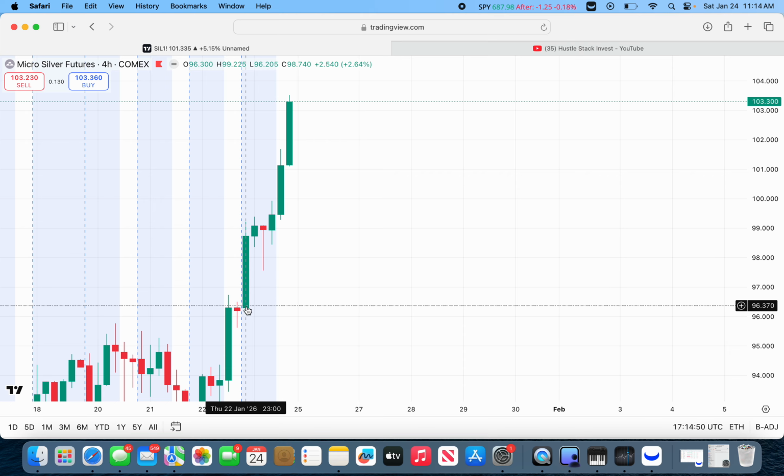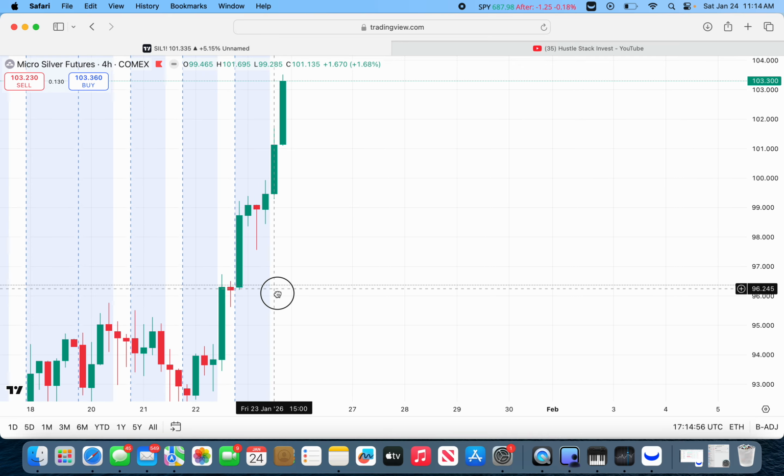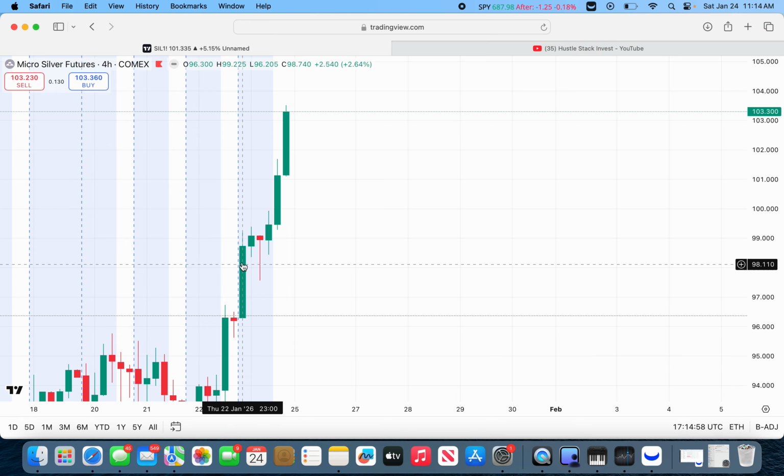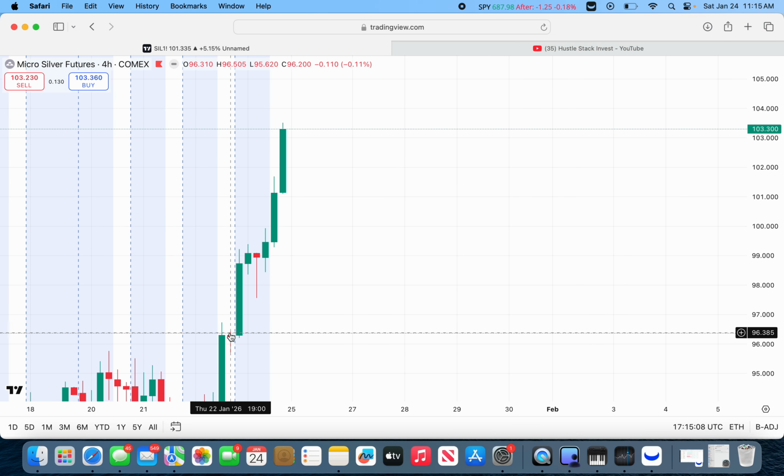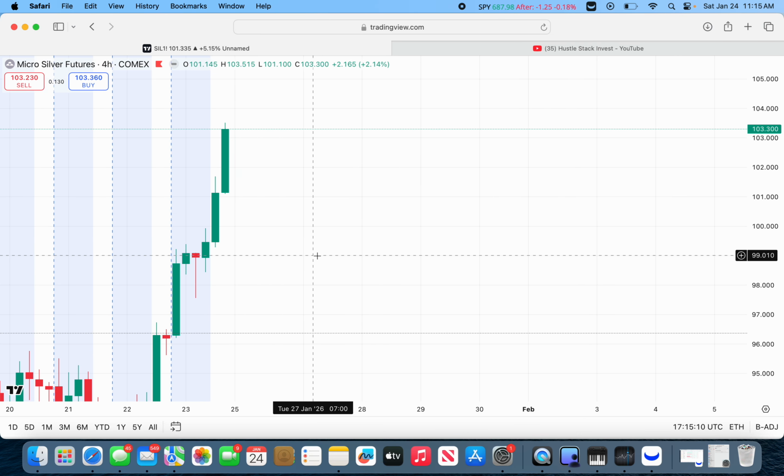This is the power candle. This is the candle that has the most power, right? These are just candles that start and stop the fair value gap. But this candle right here is telling you if it's bullish or bearish. So in this example, this is a bullish fair value gap. If this was the red candle, this would be a bearish fair value gap, right? So this is showing us that price wants to go up.